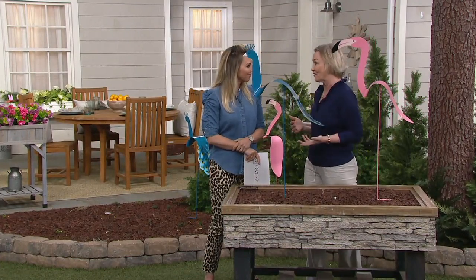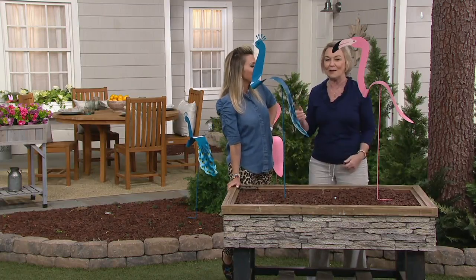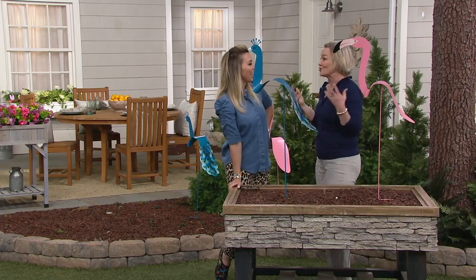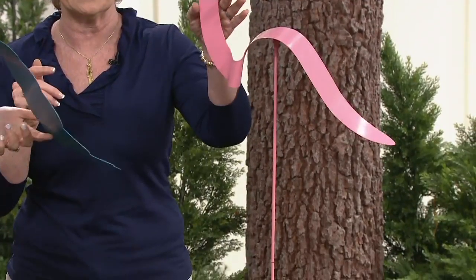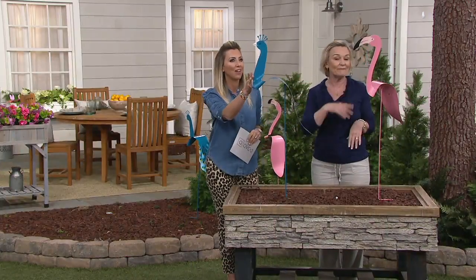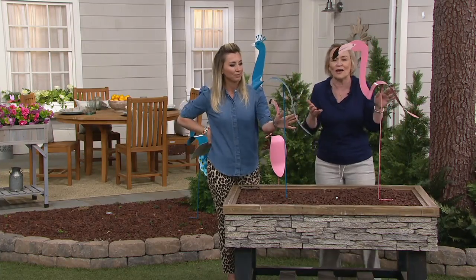This is a piece that we have at our flower shop — we have them right in our front planters. When people come in, they usually walk right up to the front counter carrying one, saying they're too cute to leave out there. You actually found this on your travels to New England, didn't you? Yes, Newport, Rhode Island. A friend who has a store there said, 'Barbara, I'm telling you, make these for your store — you are going to see them fly out of there.' And that they did, because they're just so fun.